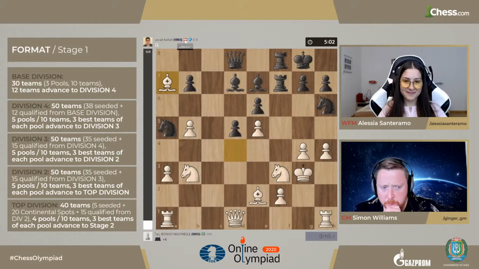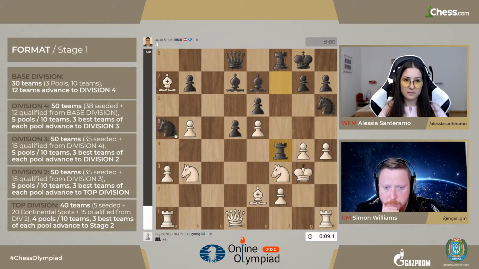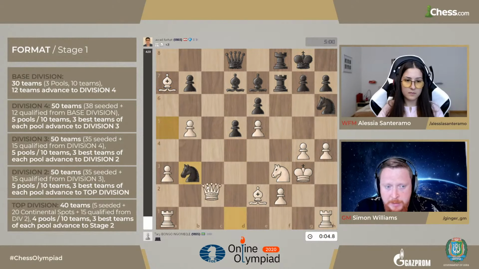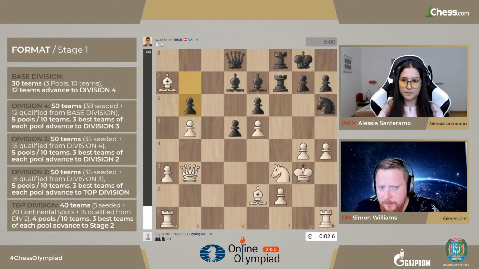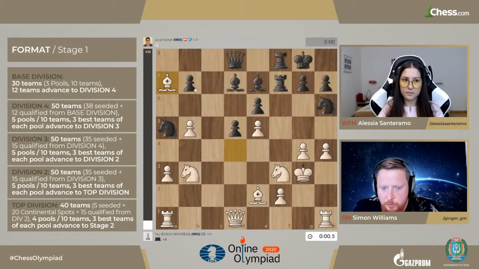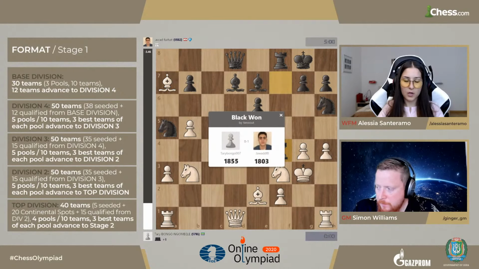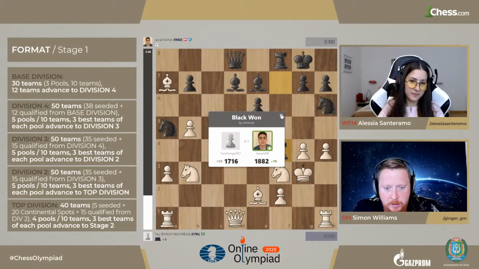The pawn maybe not so relevant. And you have to be very careful here if black just plays something like knight takes knight and b6, and the bishop on a7 could be trapped. This is also a very good aggressive move that was played, but I think I would play like this and just say to that bishop, okay, you're not coming out. Yeah. You're dead. Black won on time.